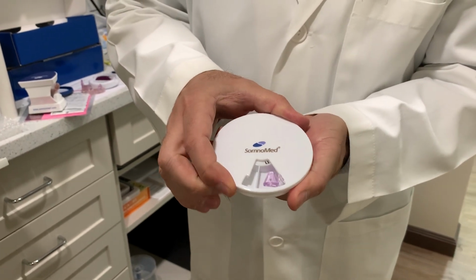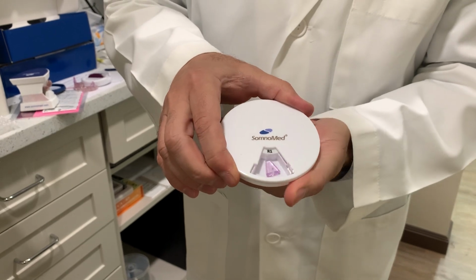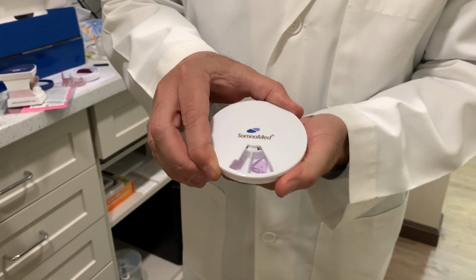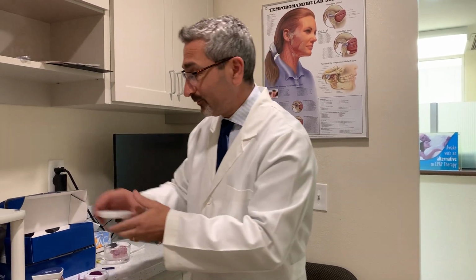If I twist it, holding the top and twisting the bottom, there's L1, left 1, right 1, L2, R2, L3, R3. So what happens is, every time you move up one number, the jaw moves forward 1 millimeter.